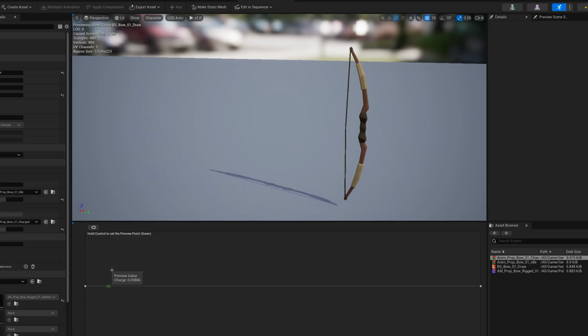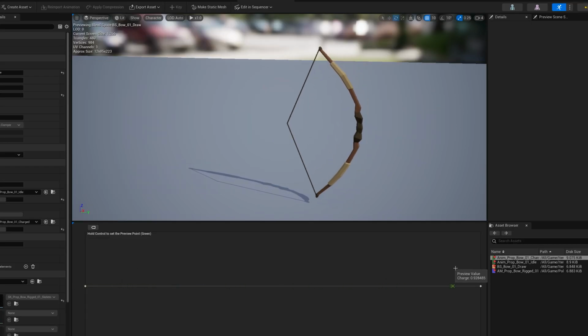I first started working on the bow itself to make it chargeable. So you can see here, this is the animation that will be used to charge the bow, and then afterwards we will shoot. But that's something for next time.